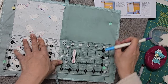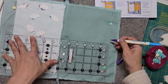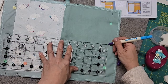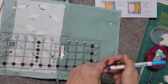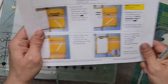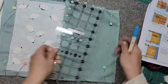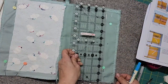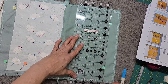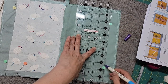from that. Whoops, that's not 6.5. That was 7. Right there, and we're going to measure 6.5. Measure 6.5, mark this point with a water-soluble pen. We did that. With a ruler, draw a vertical line through the mark perpendicular to the extended marks. So I'm going to make this perpendicular to my purple. There is my notch mark, and I'm just going to draw down.